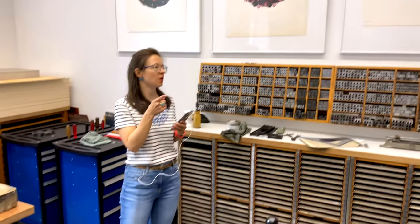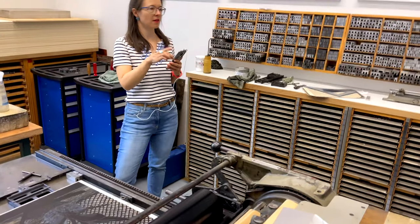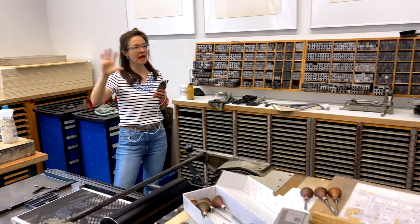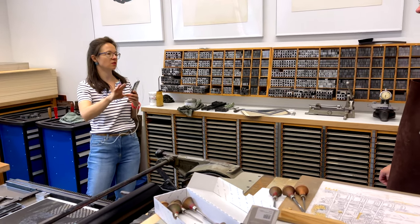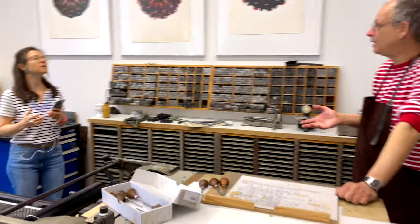I think that's what her question is about. If you are choosing your motif, are you cutting an image of a landscape or of architecture, do you choose different materials, or did you just answer it by saying that lino doesn't have any special character? No. If I need structures, I have to cut them.